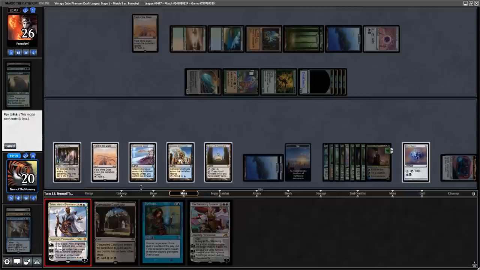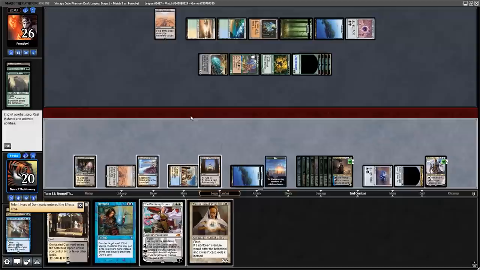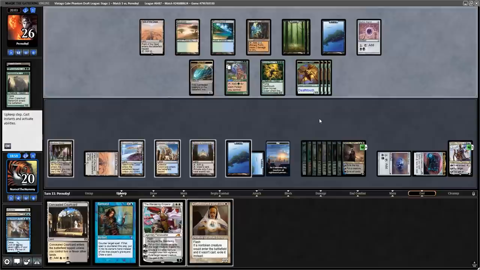Let's see. Teferi only technically costs an effective one mana because of the notebook. So let's go Teferi, draw, pass, untap two, and that should be game. We just deck them out next turn.